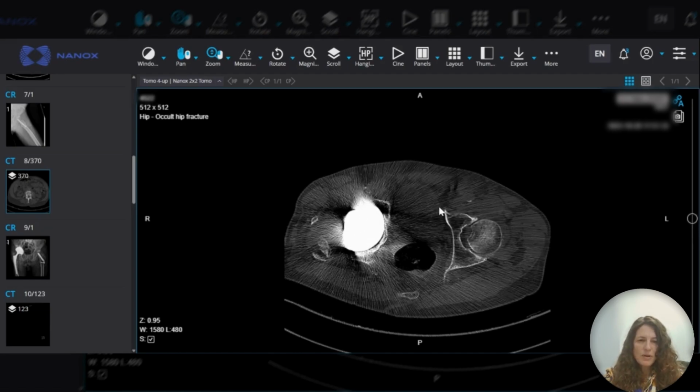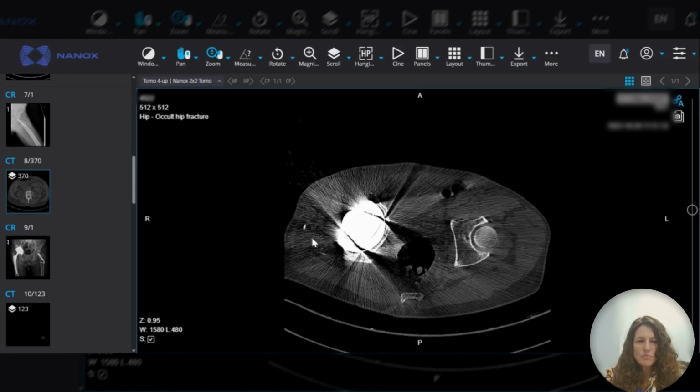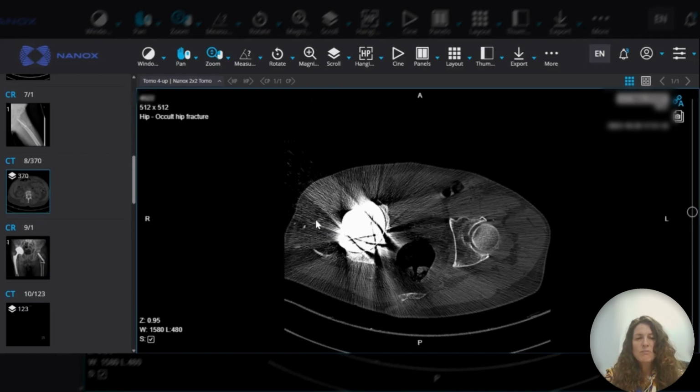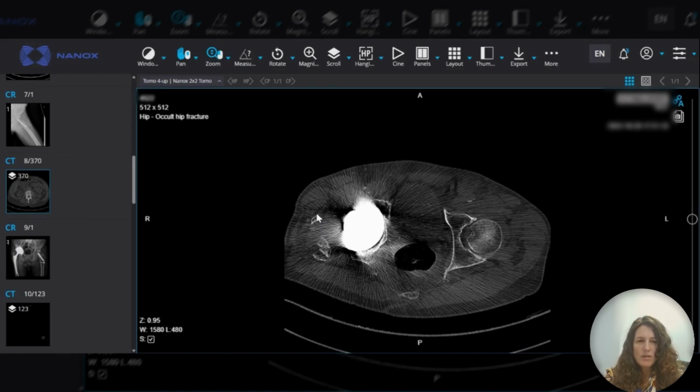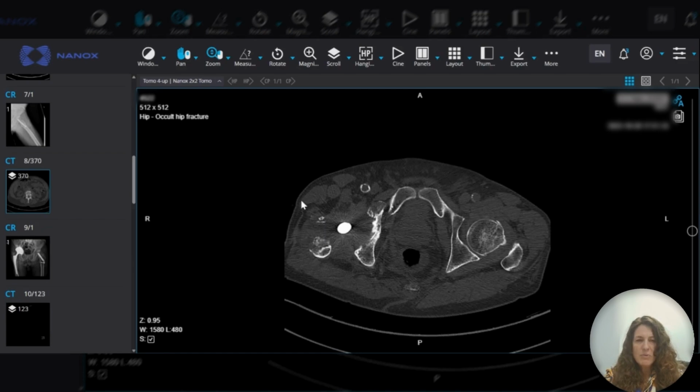Once again, I would like to point out the severe streak artifact from the right hip arthroplasty that really obviates and limits evaluation of the adjacent bony structures, which was much more easy to evaluate on the digital tomosynthesis images. So for two reasons, the DTS images in this particular case were particularly useful.